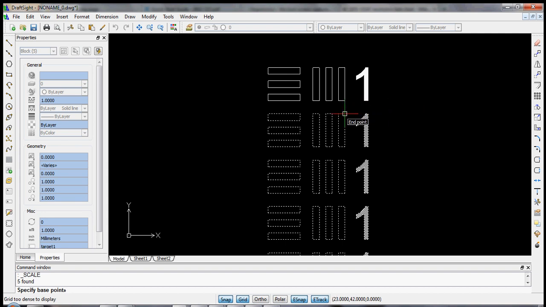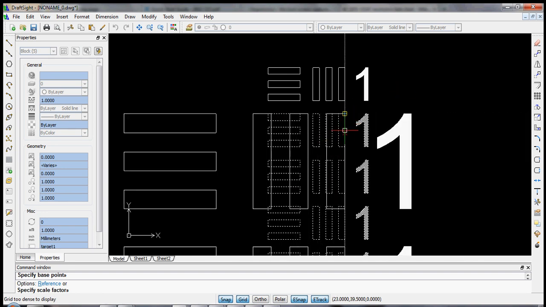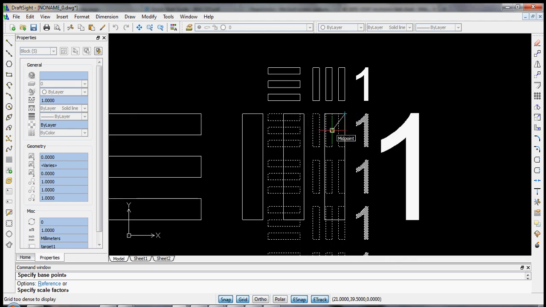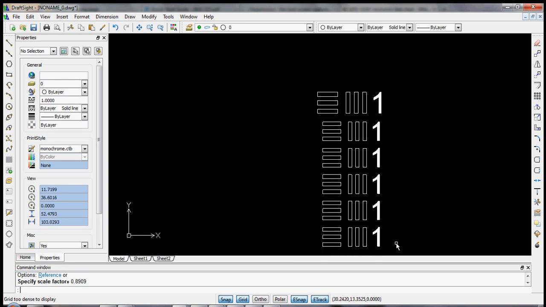Click this corner as your reference point, your base point. And now you can see we can scale it by any dimension. You want it to be slightly smaller, actually by the factor of 2 to the minus 1/6 power. It turns out that is equal to 0.8909. And then hit enter. Now we've scaled all the 5 beneath.